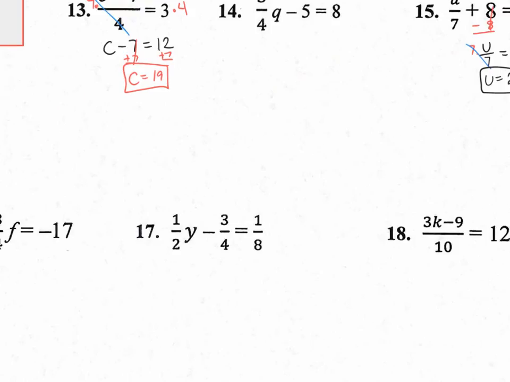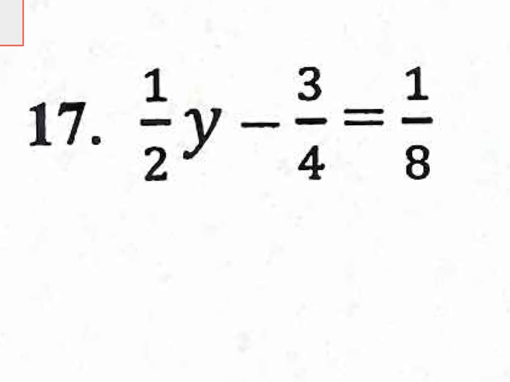Moving on, number 17. Fun stuff. A bunch of fractions, right? The least common denominator. The vocabulary there could be kind of confusing for some people because you hear the word least and you're thinking smallest, right? But the least common denominator, LCD, is really talking about the number that all three numbers could be changed to. So in other words, the least common denominator is not 2. Why not? Because 4 times what gives you 2? See, it doesn't work out. 8 times what gives you 2? No, it doesn't work out.